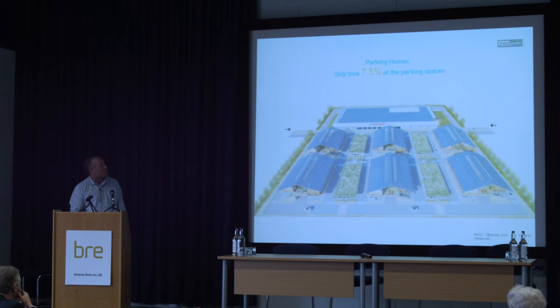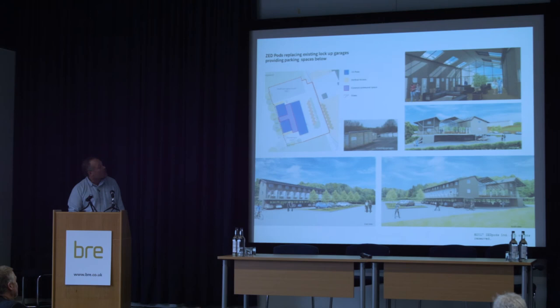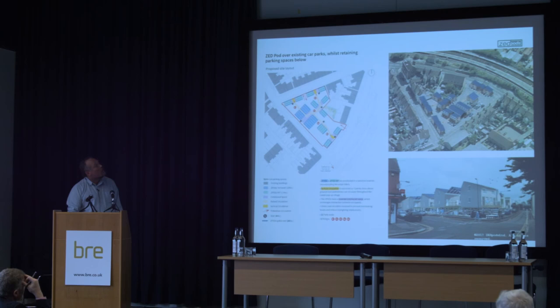We're not using any rubbish components at all. We're trying to show how, using this idea, we can take open space which is already developed with a single use — such as car parking, park and rides, or supermarket car parks — and really make a big dent in the affordable homes problem. We can turn garage sites and ordinary public car parks into affordable homes virtually overnight. This one's next to a railway station, surrounded by low-rise Victorian buildings. You can create these pop-up mixed-use communities very quickly indeed.